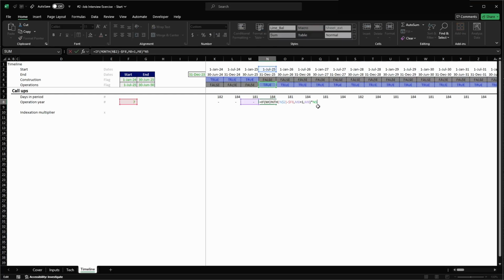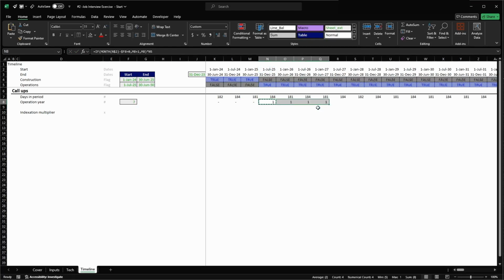No, it didn't work, right? So let's see how to do it. So if the month, I have to have an equals here. So it's equals 0. Let's see. Yeah, now I think it works. Let me copy and paste across. Yeah, it seems to be working, right? So I'm going to paste over here. So I think it's working now.